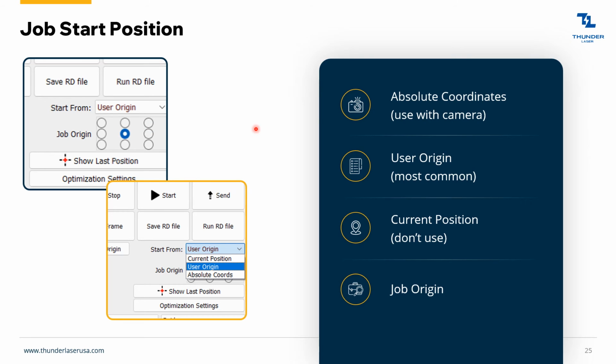Then you can just put the laser beam right in the middle of that coaster, and it's going to engrave your image around that. A lot of people also use the top left one, and if you have your origin on the top left of the material, then it's going to engrave down to the bottom right. If you hit the frame button, that's going to show you exactly where that job is going to go. This is just job placement stuff, but definitely check out the center engraving and also use it on the top left.